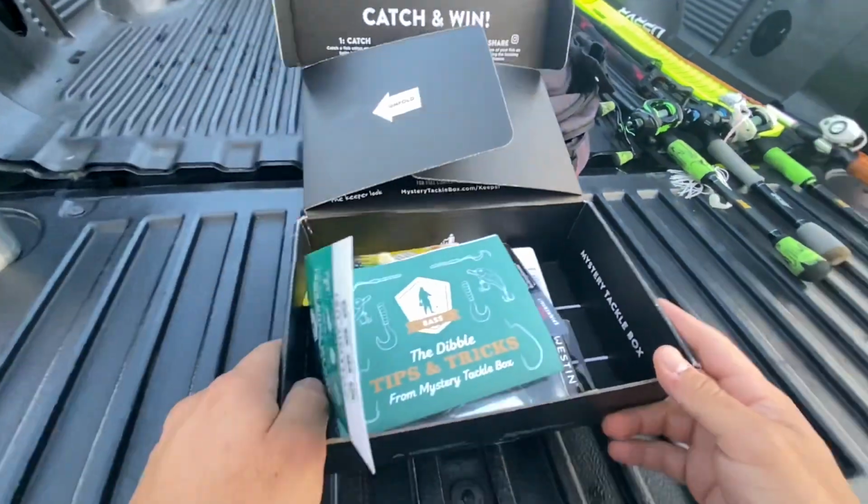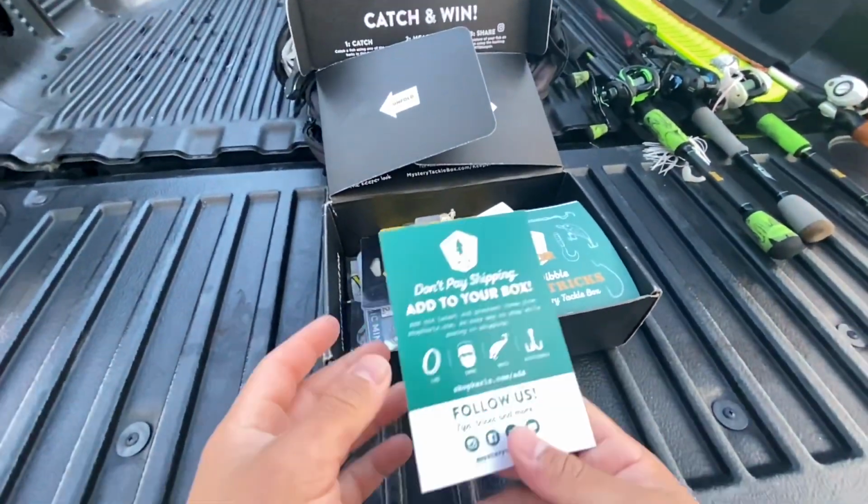So let's get right into it, because I only have a couple hours to fish. This video is probably going to be in a couple different ponds. I'm going to be testing out different waters and see where I can find some big fish. So let's get into it. All right, so let's do this really quick. I don't want to bore you guys to death.